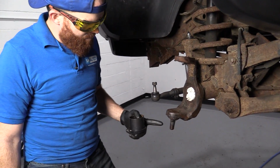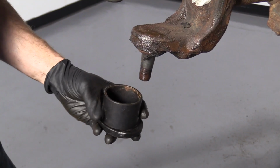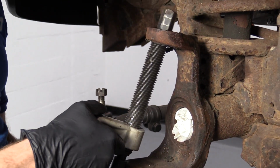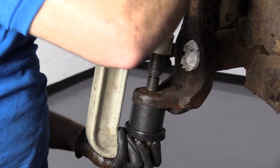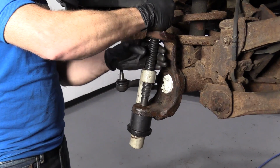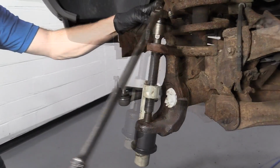Okay, friends, time to get the lower out of here. We're going to use the hollowed out one so we can go over the shaft right here. I'm going to use the cup, just like this. This ball joint is going to press down and out. I'm going to take our tool, go right up through the upper ball joint hole. Get this so it's ready to go. I like to bring this around so it hits right up against. That way it can't spin on me when I'm trying to take the ball joint out. You can use your air gun or your ratchet, whatever you want to do. Let's try it with the ratchet first.